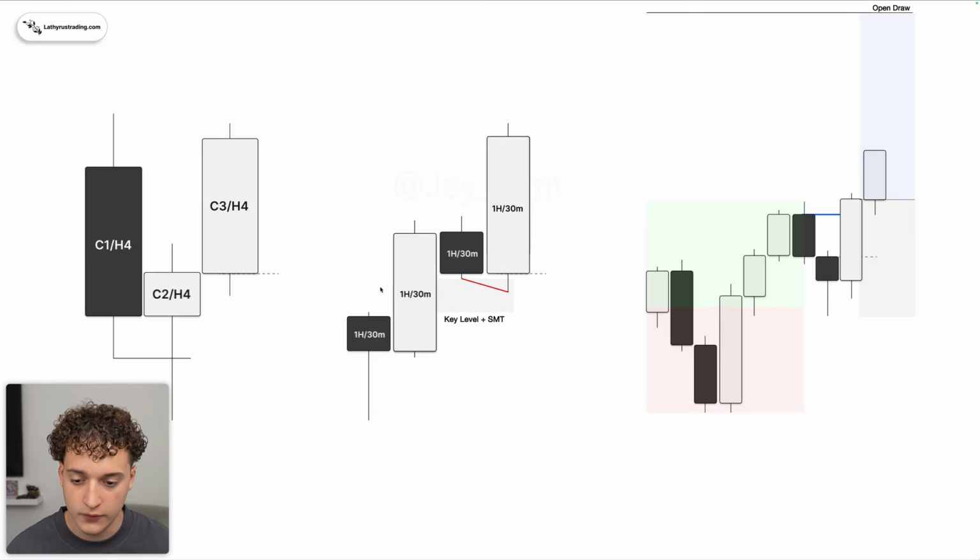Within this run, if you come to the fractal time frame on the hourly or the 30-minute, once again aligning those expansion candles, we see that we're retracing into a key level, which is a gap in this situation, and we have SMT fill or just SMT with this fair value gap, right, which is a one-stage crack. For continuations, which stems really anything from a fair value gap, you only need one stage crack in correlation to trade away from it. So coming back to this, again, this hourly candle has a very small wick, supports expansion to the upside, so we want to position ourselves within this candle.